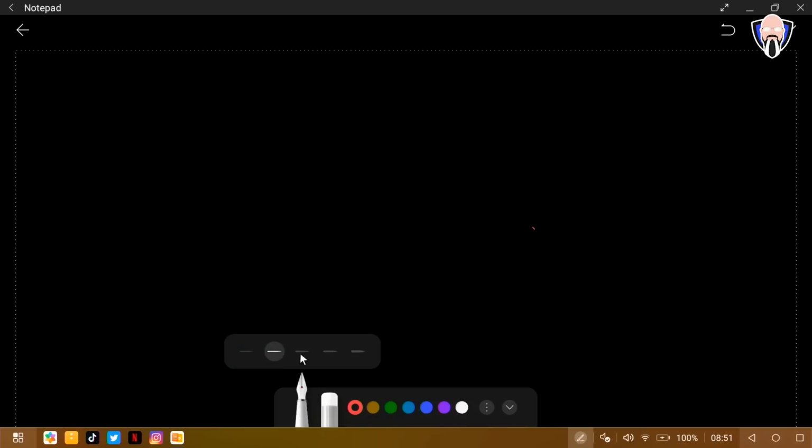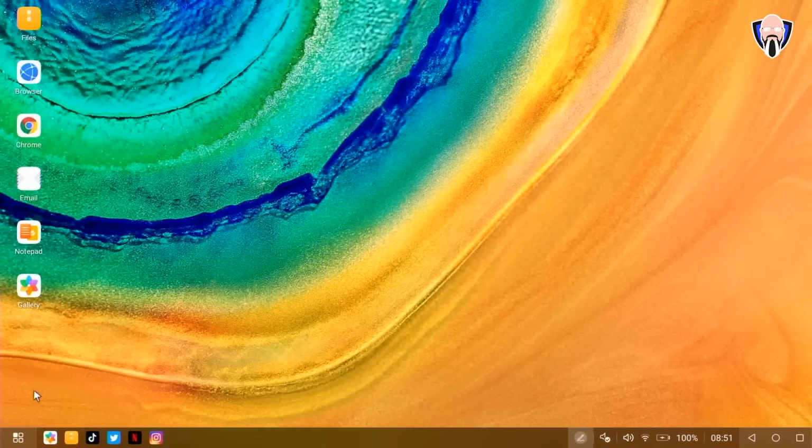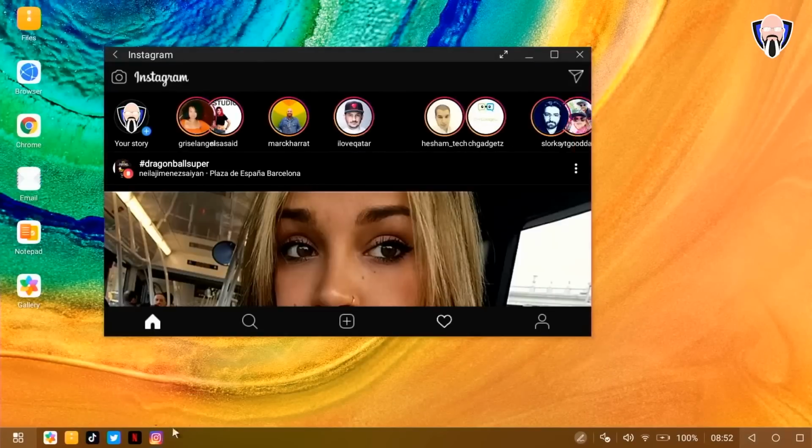So you can select the thickness of the actual brush, you can erase, change the color, and of course just basically draw to your heart's content. And of course, if you want to just be able to draw TK, I'm not going to blame you. So here, T and K, winner, winner, winner. Very nice application. Again, you're also able to pin your applications to the bar, similar to what we can do in Windows, and of course just launch them the way you want them.